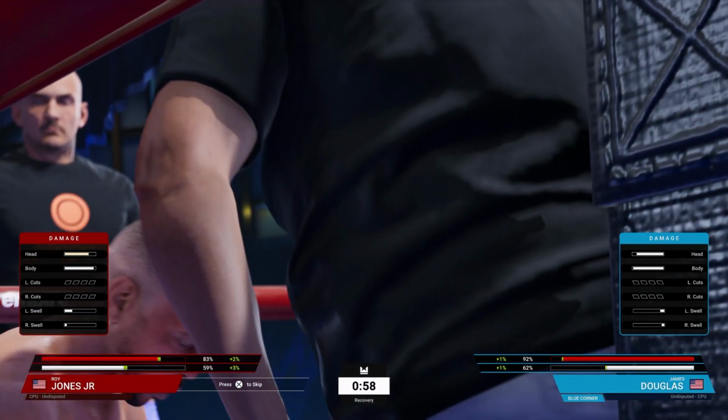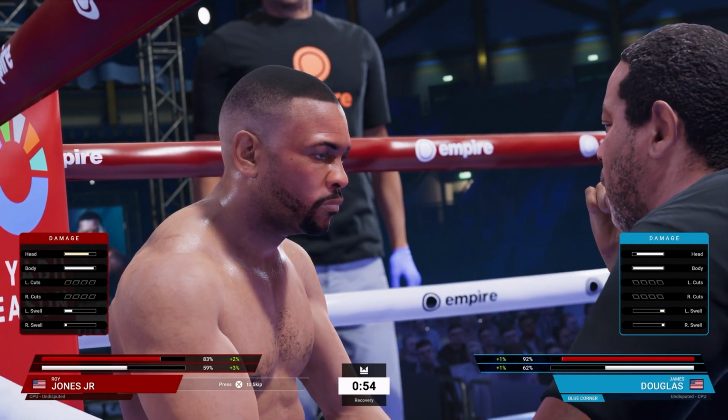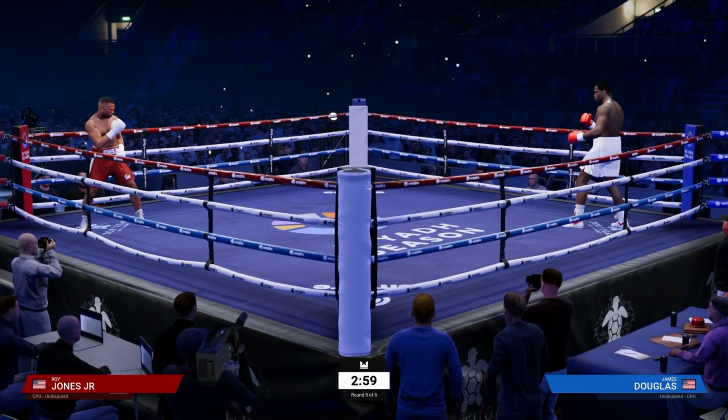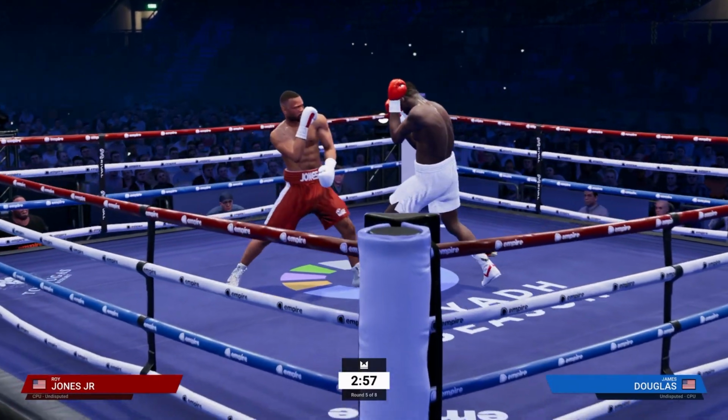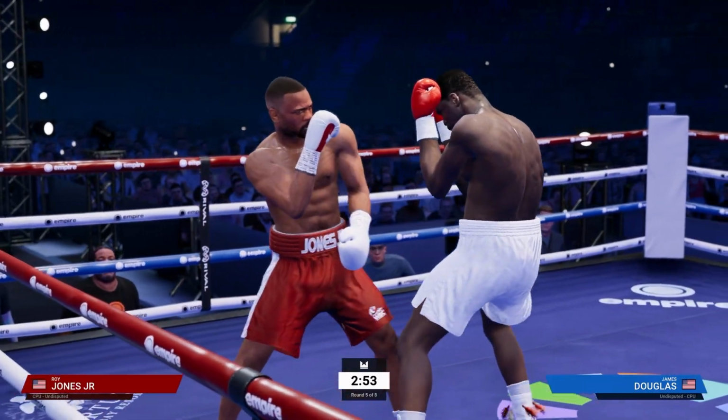Let's talk about Roy Jones in that last round. The game plan does not seem to be working here. What's he have to do differently? The bell, sometimes it can be the sweetest sound. Here we go in round 5. Who's going to land the first big shot? Safe to say that last round was a nightmare. Let's see if we can turn it around here.